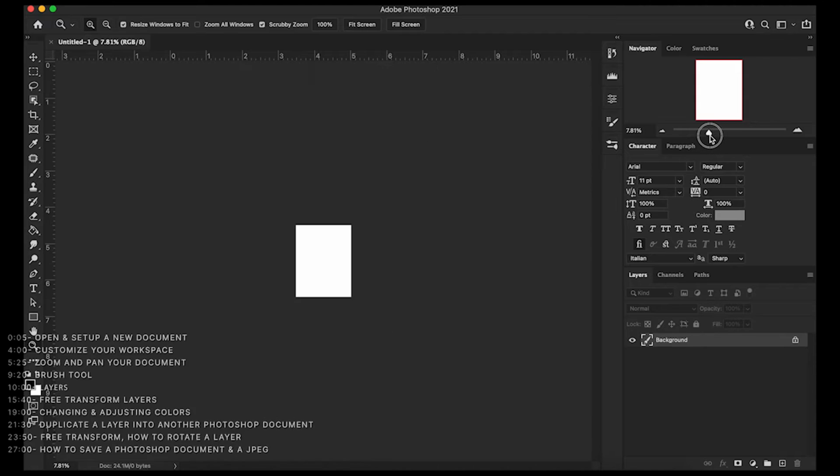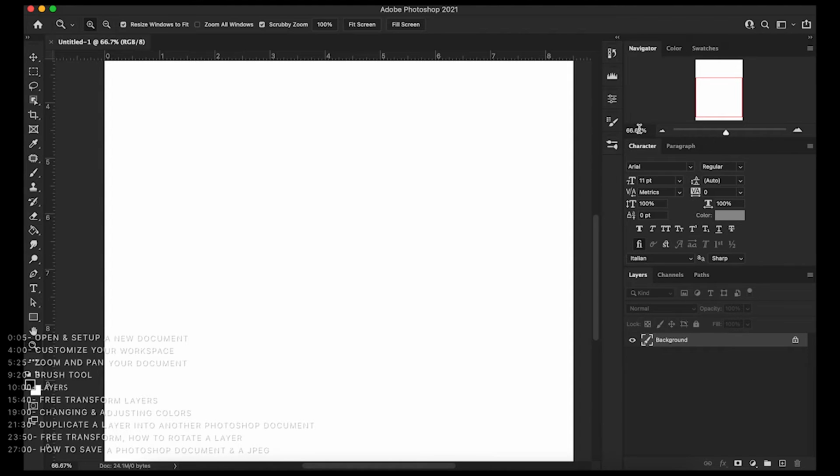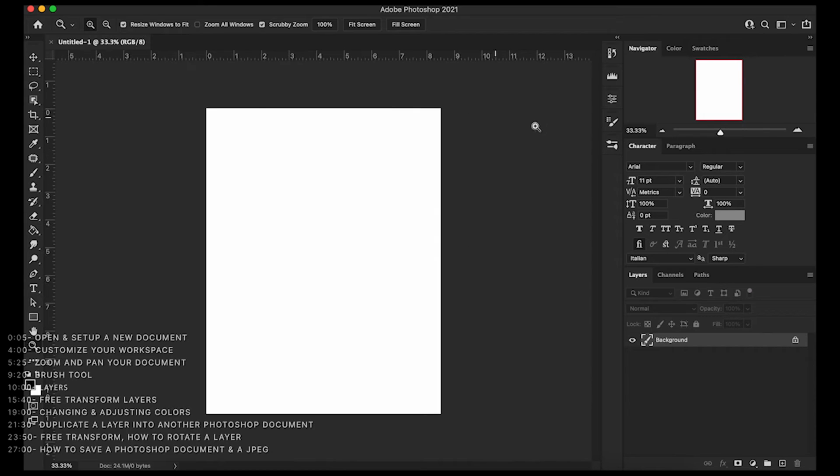So you can use the slider to zoom in and out, and then you have this box here, and you can grab it and zoom around the whole document and move your camera to where you want it to go. And you can either grab the slider or press these mountains here to zoom in, or press the small mountain to zoom out, and it shows you the percentage right here. So we're at 50%, 33%, to see the whole document right there. And so this can be a lot of useful ways to get around a document here.